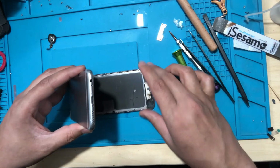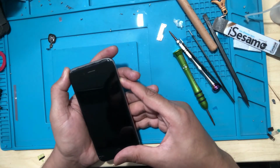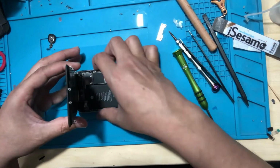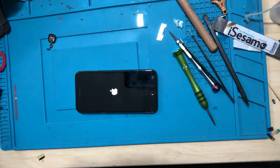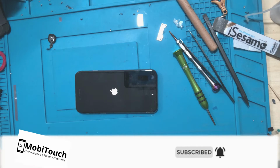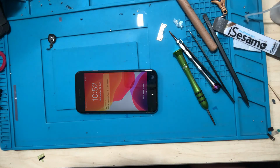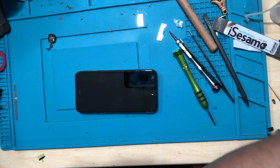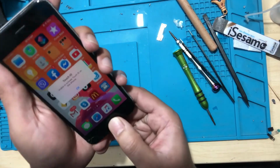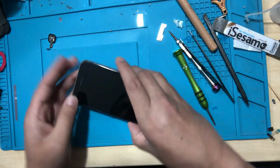Okay, so I just want to test it. Let's put the battery on. Okay, so now you can see, that home button works now. Yep, perfect. So now I'll put everything back.